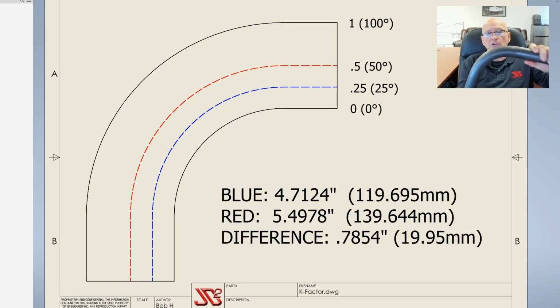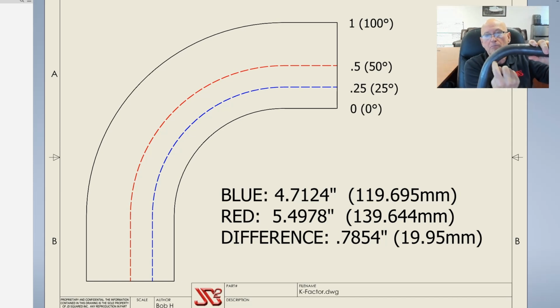Now, if you look at this tube, let's just say, for instance, when we bent this piece of tube or sheet metal, whatever, K-factors don't matter, but in this instance, we're talking about tubing. If we bend this and it doesn't stretch, in other words, the tubing doesn't stretch while we're bending, at the middle of the tubing, there will be no change. It didn't alter the length of the tubing. But on the inside of the bend, it would have compressed it, it would have squeezed it down, and on the outside of the bend, it would have stretched it.